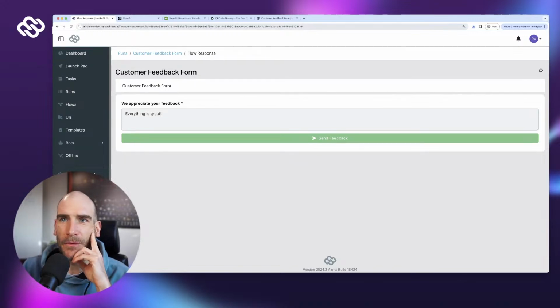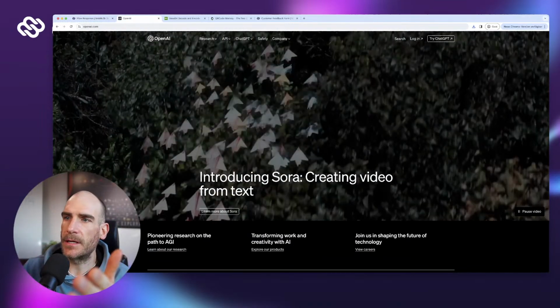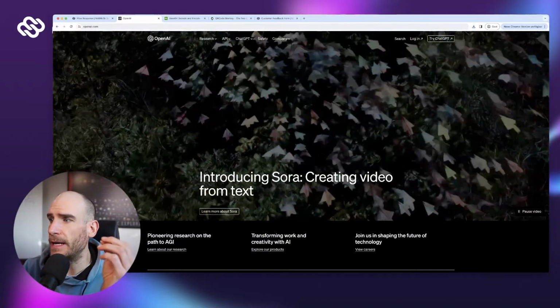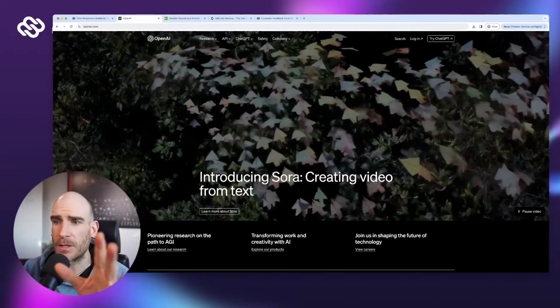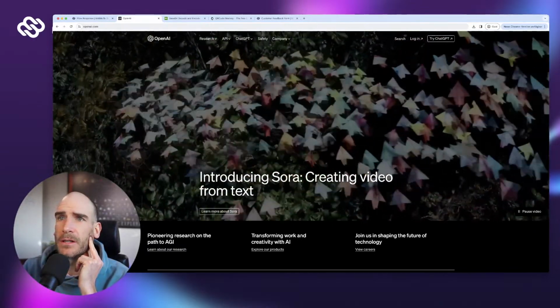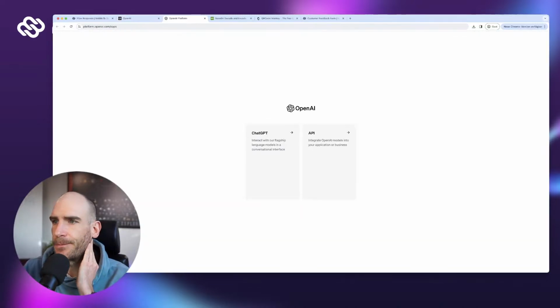So for that, I'm gonna go to OpenAI, and if you want to do this in your own workflows, you need to go and sign up for an OpenAI account. I think it's free if you want to just play around with it in the beginning. Eventually, you're probably gonna have to have a premium account, but that's okay.